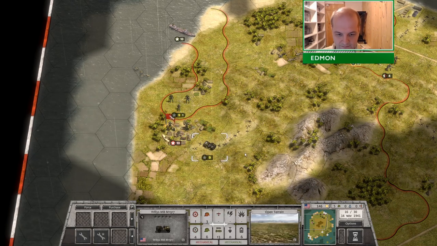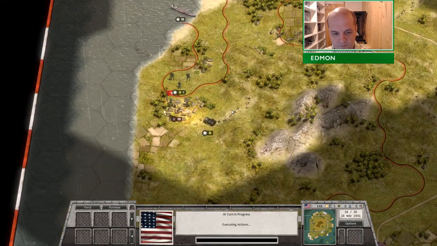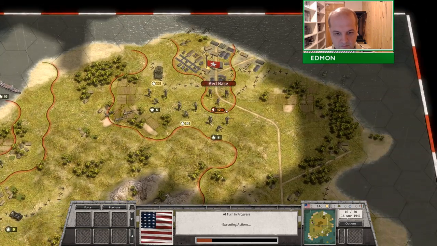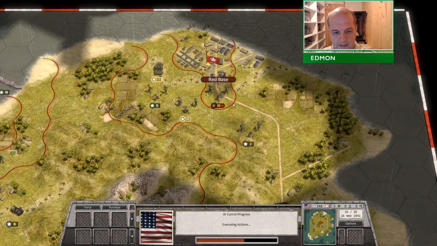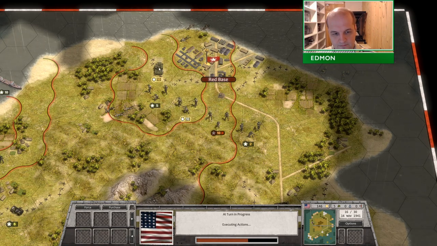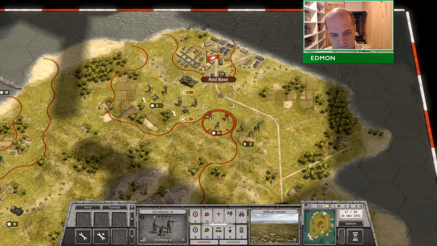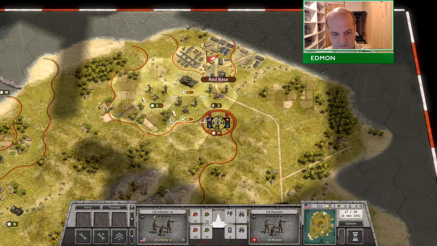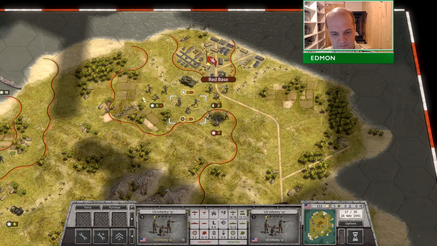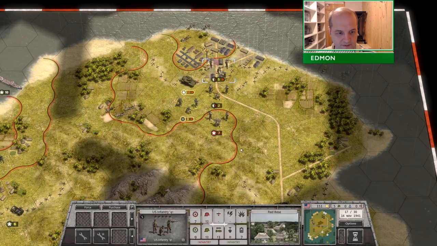These are auxiliary units, so there's no real harm in me mincing them down. Oh, they moved out! What a blunder. Although, sadly, my tank cannot move now, which is unhelpful. Anyway, I'll take the base and that'll secure my supply chain.